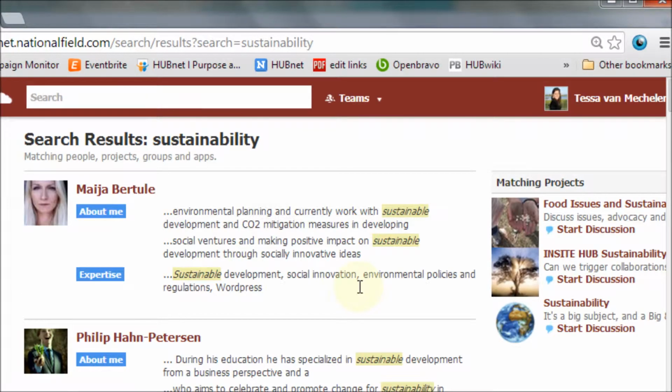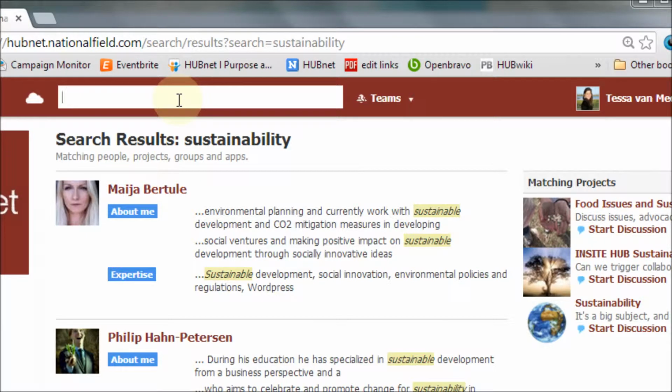Now, the downside of the search function is that it does not let us search per hub. This means that sometimes you would like to meet somebody and work together with somebody who is near you, who is local. Now, because we cannot search per local impact hub, it's handy if perhaps you can add your location to your profile text.